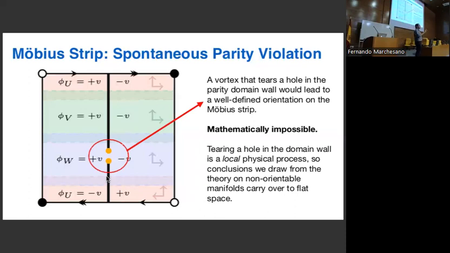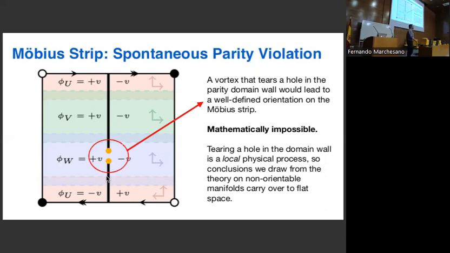If there was a local process, like the one that tore a hole in the domain wall with the cosmic string, in this lower number of dimensions, that would just look like tearing a hole here with two things on the end. But then we could go through the hole and connect these two sides that aren't supposed to be connected. If we could do that, we could define an orientation on the manifold, but the manifold is not orientable, so that's mathematically impossible. Okay, so we have drawn the conclusion about physics that there is no local process that tears a little hole in the domain wall.